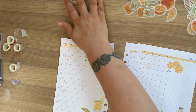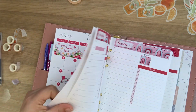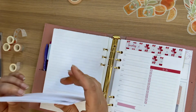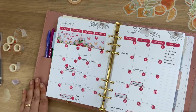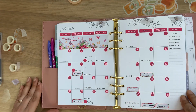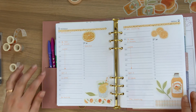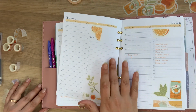Let's pop this back in my planner a minute and see how it looks. So that's how my July is planning out at the moment. Nothing on here yet. I will be writing lists of what I need to buy and what I need to pack for our summer vacation. And then I go into here. I'm really quite pleased with this. It looks just so nice and bright and summery.